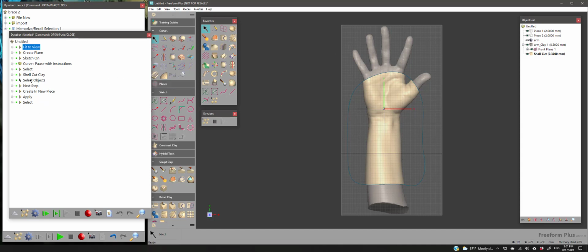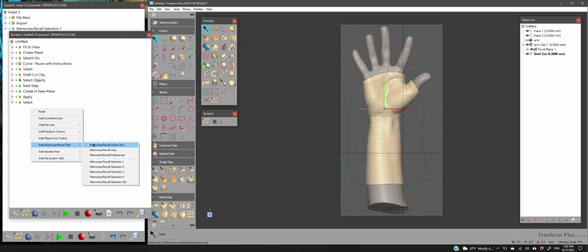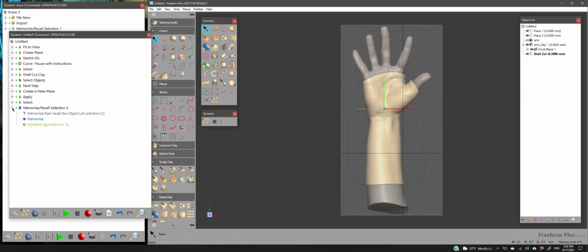So at the end of this, you'll notice that shell cut is now selected. So what I'm going to do at the end of this script, before we even copy and paste it, is I'm going to tell it to go ahead and memorize. Selection 2 is going to be shell cut.